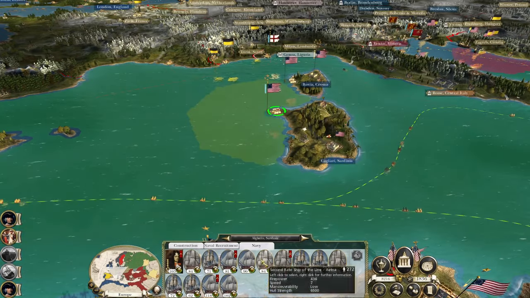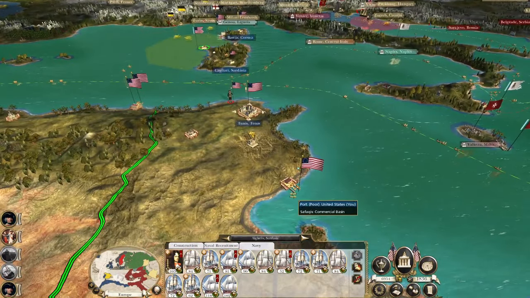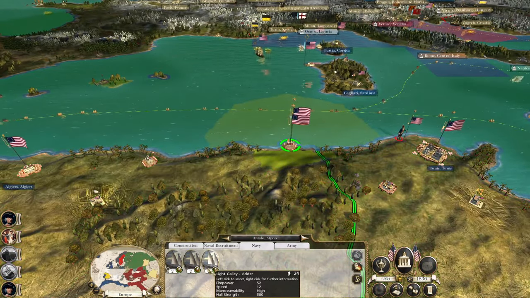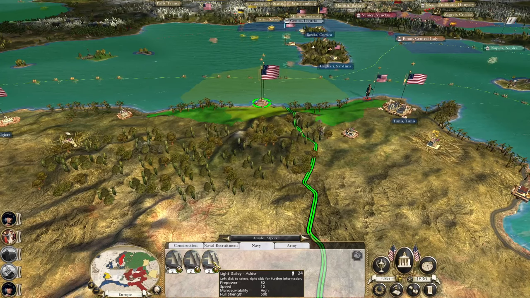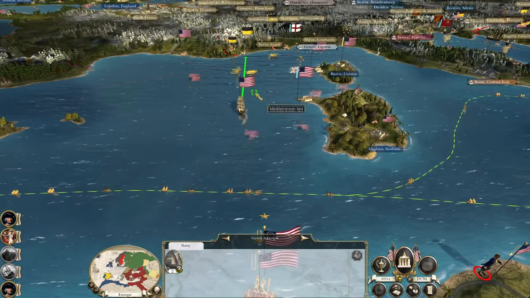Raid. Go back to here. Go for repairs. Put the galley back into Marseille. Put a galley back onto blockading. No, where are you? No. Get the galley out to blockade Nice.